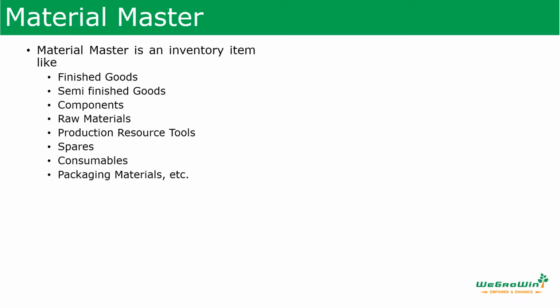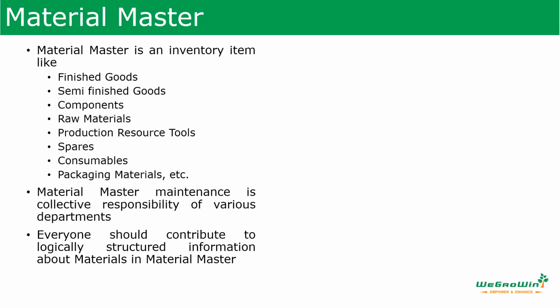Trading goods, those things. Also the packaging items. Creating and maintaining the material master is a collective responsibility of all the departments. Every department should contribute because the data are arranged in views. So each one has to fill. For example, salespeople should fill the details related to sales. Purchasing should fill in the details related to purchasing. So the material master is logically structured in such a way that everybody can maintain the details accordingly.